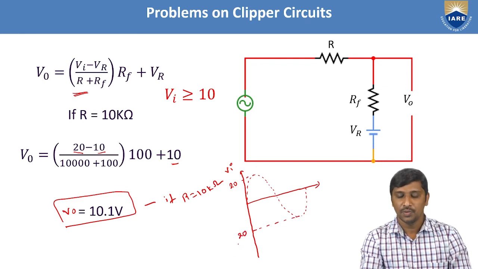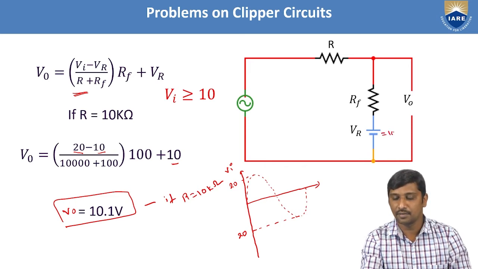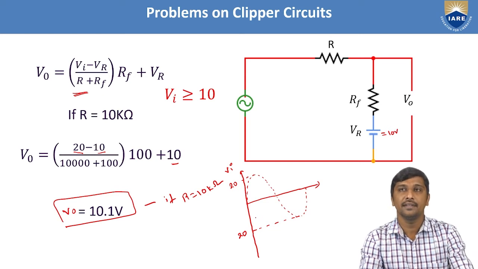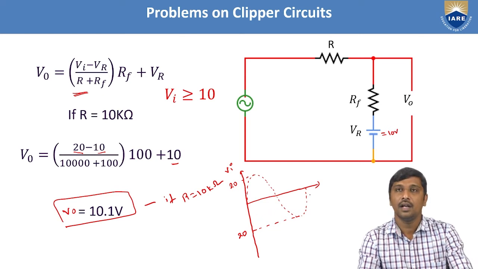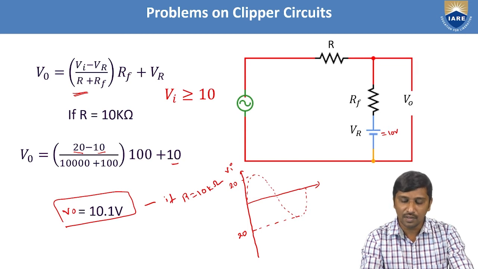Now we need to reference in the given circuit. They gave that the reference voltage is 10 volts, which means first we need to locate the reference voltage. In the problem, the given reference voltage is a positive reference voltage. So I'm going to first fix the reference voltage in the positive peak. So this is 0, this is 20, and 10 is suppose the center point. I consider this the 10 volts and this node I represented as VR.